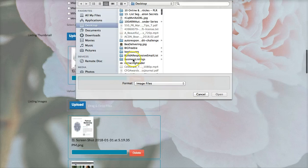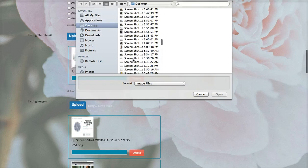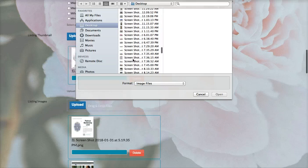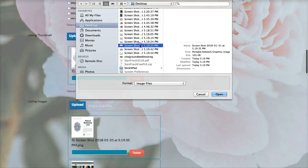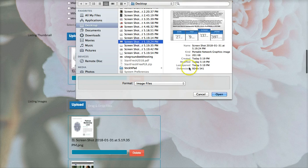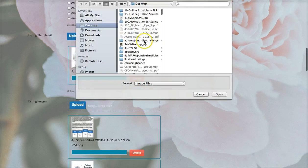And I'm actually going to put like 6 pictures up here. Now normally in the premium you get, I think, 3 or 4, but for this demonstration I just want to show you. If you added 5 or 6, we're going to let you keep them on there anyway. So it's not a problem.